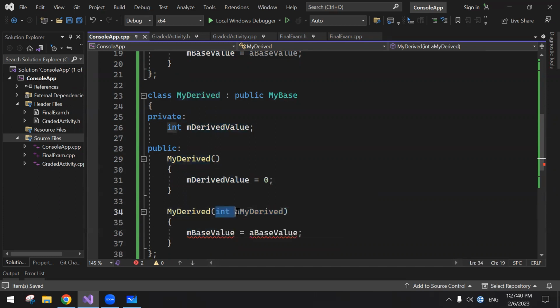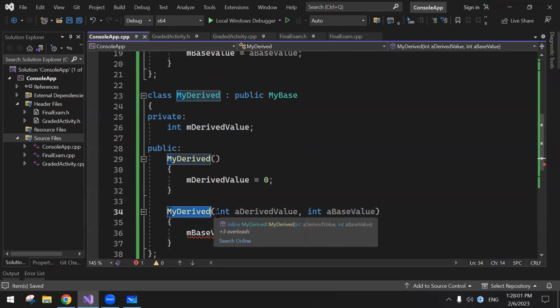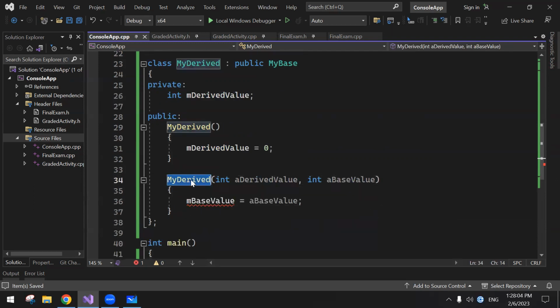It needs to receive derived, and it needs to receive base. A derived, a base. If I create a class that is derived of other classes, I'm going to have to pass the data for all the member variables, whether they are in the derived class or in the base class.